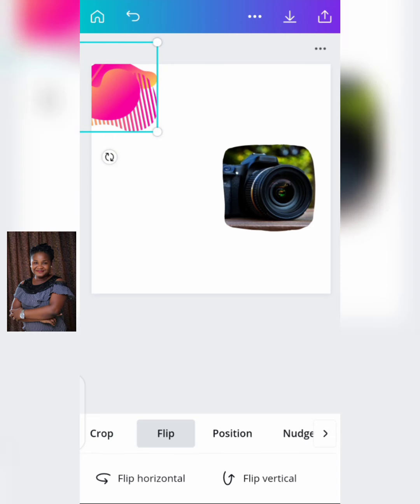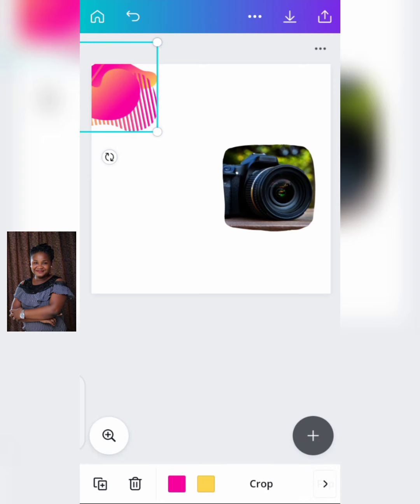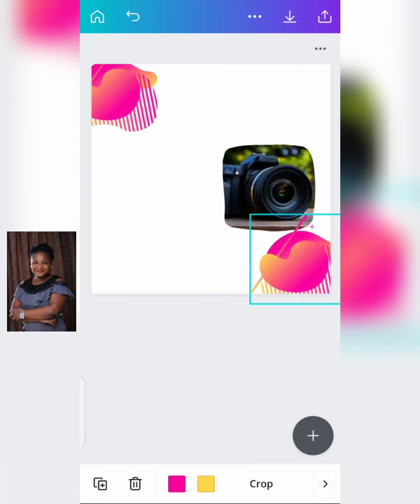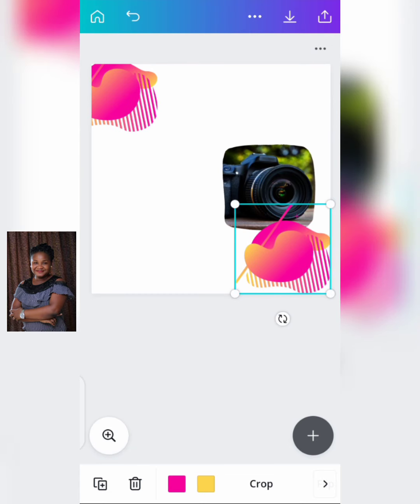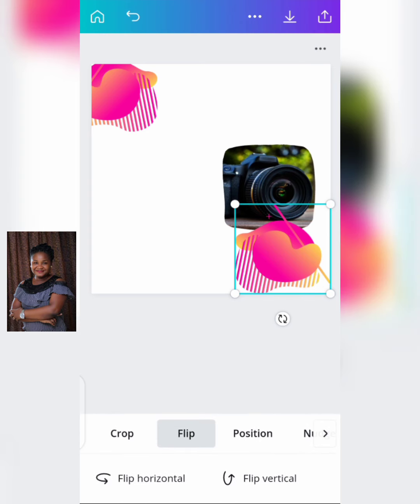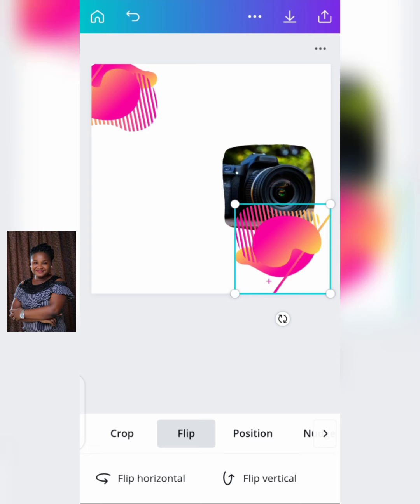And then I would want to duplicate it with this sign, the plus sign close to that thing. Now let me go back to the flip sign here. Great.